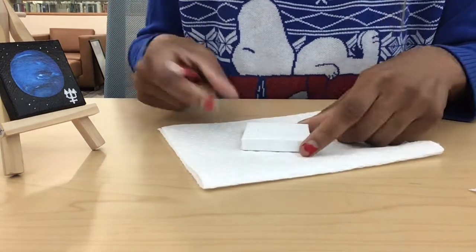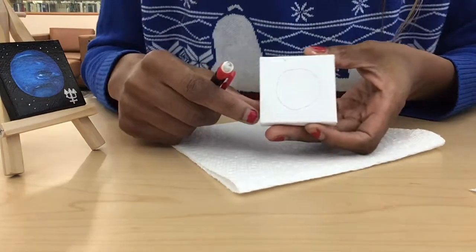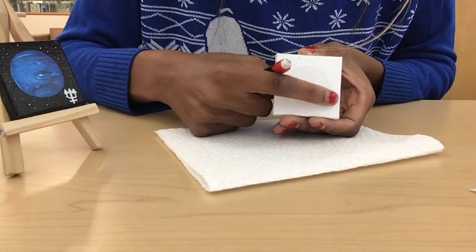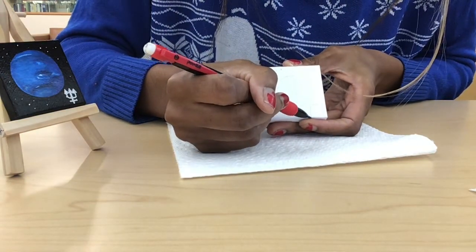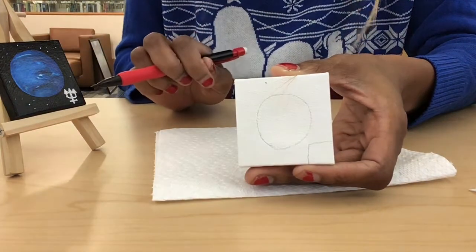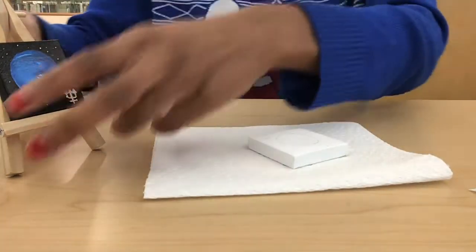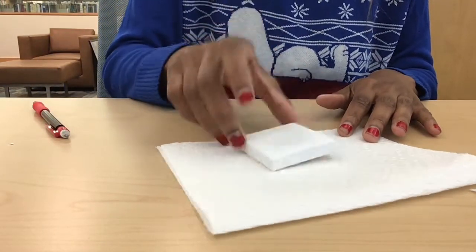You see, this is not perfect, but that is okay. It's still pretty much a circle. This space right about, looking at it backwards, over here, you want to leave this space open. Let me draw like a little square for you guys. You want to leave that space open right there for when we draw the little symbol for Neptune. You want to keep that nice and open. So I'm going to move this out of the way so that we are able to focus on the painting.